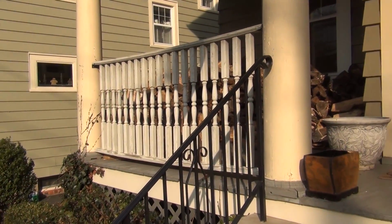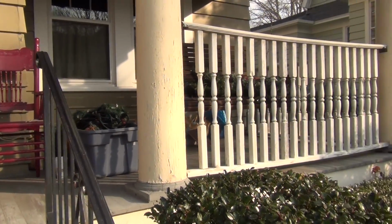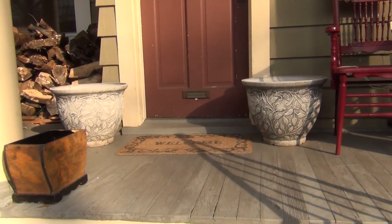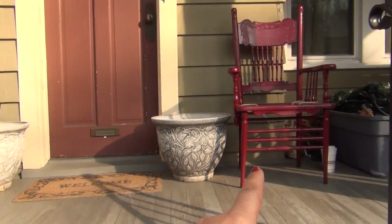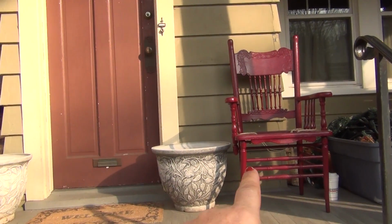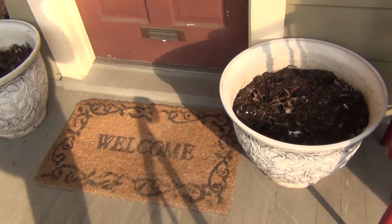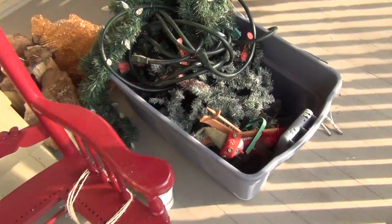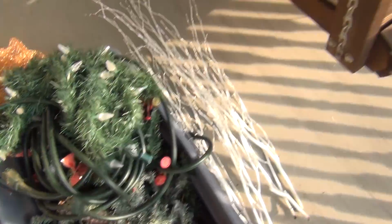So here's the front of the house, which is basically a front porch with two banisters and the front door. The problem is that the front door is not centered to the stairs that are right here. It's a little bit off to the left. So here's my red chair, if you remember. I'm going to put a wreath over here. I don't know what I'm going to do with the chair. I know I'm going to bring the two goats to the front this year. I have a stack of wood over there, and here's all my stuff. It's kind of like mangled right now, so I have to detangle all of that.